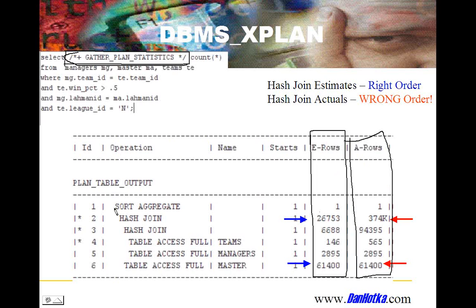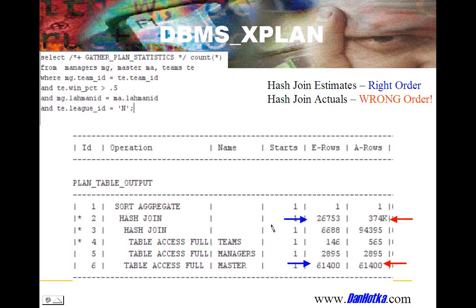And what we can see here on the estimate is, if we just look at this query, it performed poorly. It's another Masters, Managers, Teams. This one performed poorly, okay? And the cost-based estimates, again, hash join. We go smaller to larger. That looks okay. And we come out of that with 6,680, goes down to this one. And that looks pretty good, okay? Smaller to larger again. But in actuality, there were considerably more rows there.